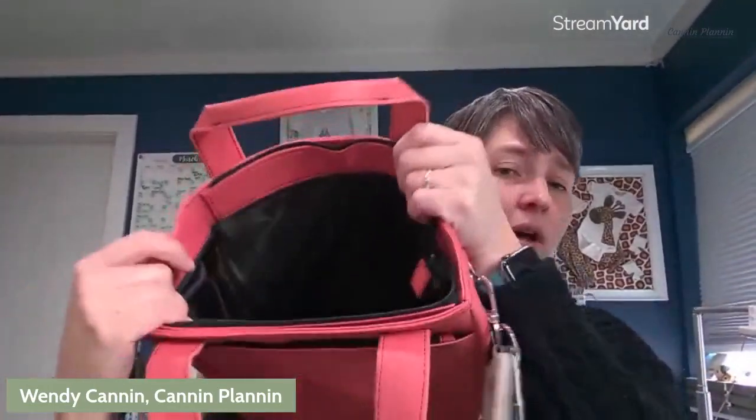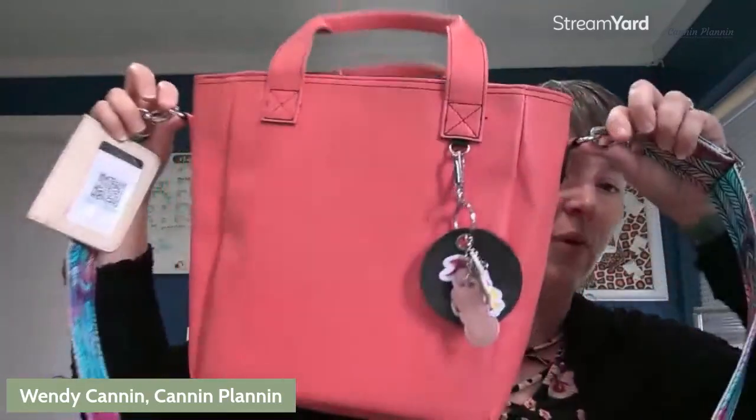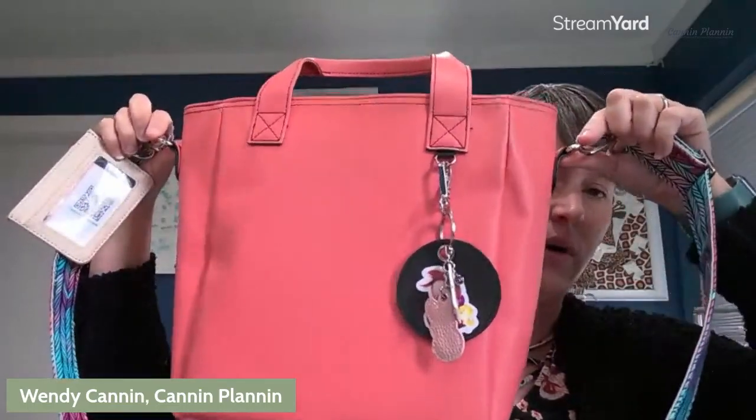The medium also features one large pocket on the inside. It has the zipper pocket on the front, just like the mini. On the back side is, again, that D-ring for you to be able to add your planner charm or your keys or whatever you want on the outside. And, of course, the D-rings for your tote strap if you choose to do that.